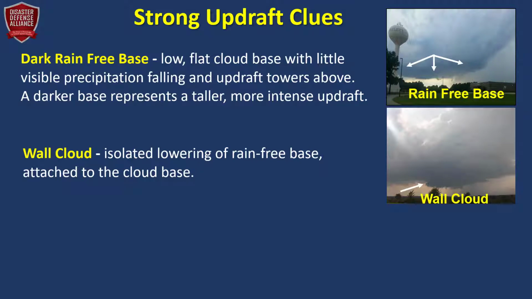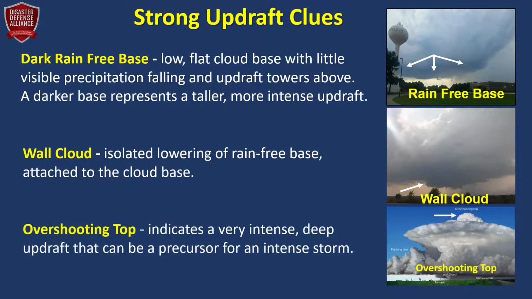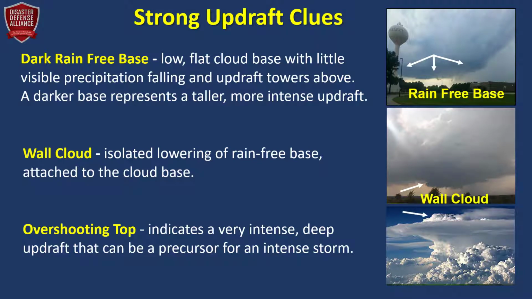Now, a signature of a strong updraft near the top of the storm is the overshooting top. Weaker updrafts spread out at the layer where the anvil forms, but more intense updrafts can bust through that layer. Here's a photo from a NASA site showing a good example. The higher the overshooting top reaches above the anvil cloud layer, the more intense the updraft tends to be near the top of the storm.